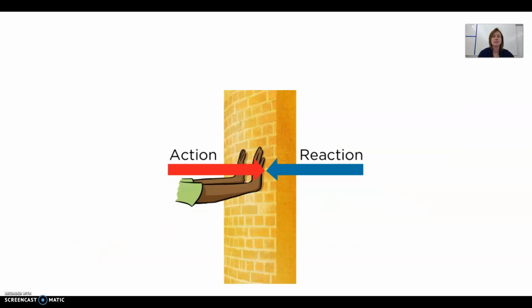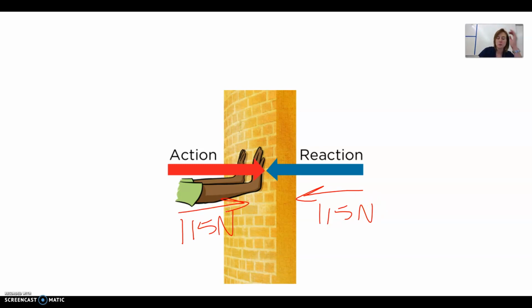And then here's another example. Let's say someone's pushing on a brick wall, right? Let's imagine that they're pushing with like 115 newtons of force. Well, then they're also going to feel 115 newtons of force back because the wall is going to push them back just as hard, right? So that's Newton's third law, action and reaction.